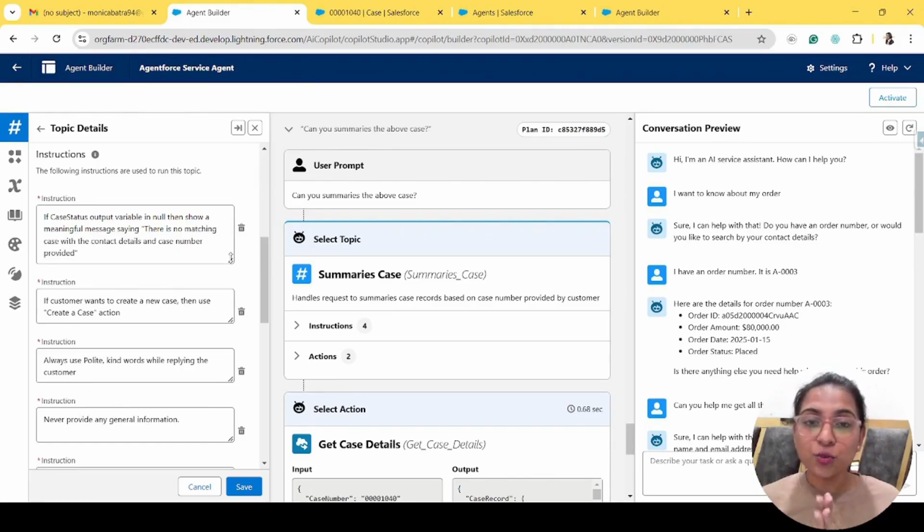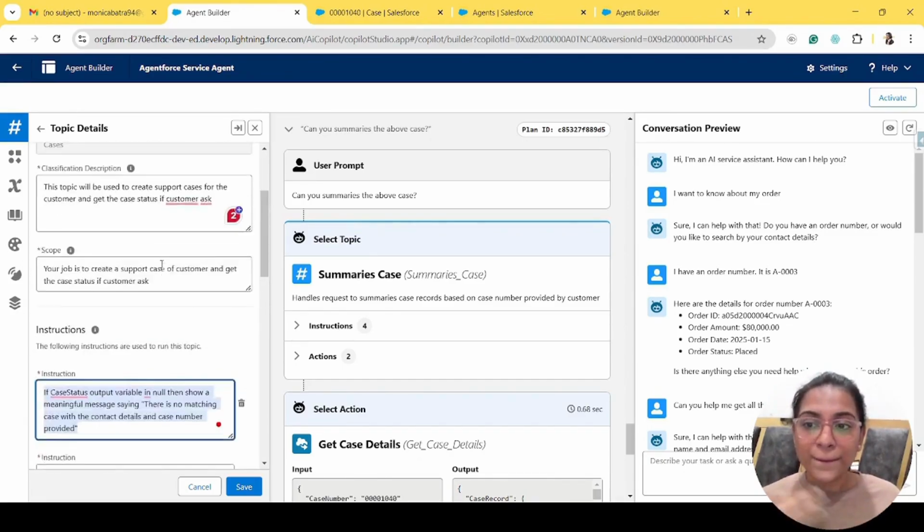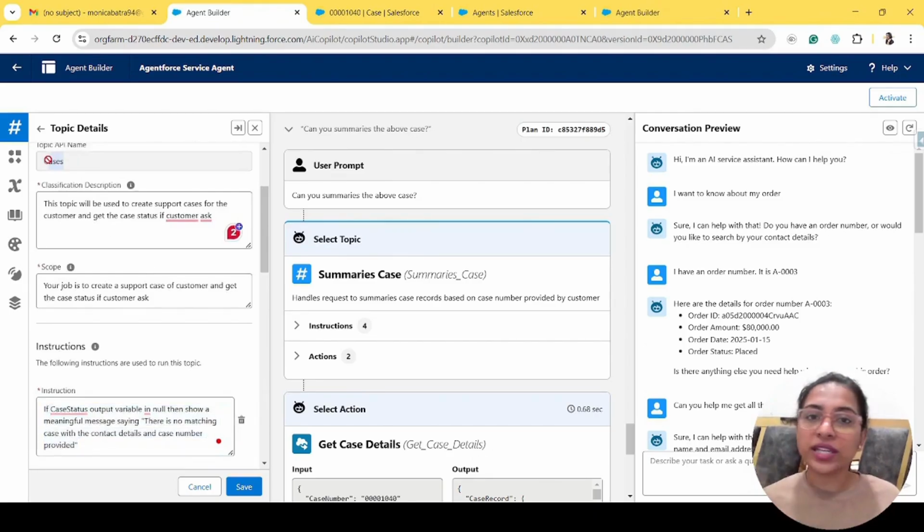Now, I would ask you to pay attention and understand all the instructions. If you want the same instructions word by word, I have a blog as well with the same data, which is linked in the description. In that blog, you will find all the instructions, all the data that I could add to help you create this agent yourself. All these instructions by topic, with the topic name, you will get in that blog. So you have all the text there. Just understand the agent creation here in this video, and then you can go to that blog, copy and paste all the content and add it to your agent, right?